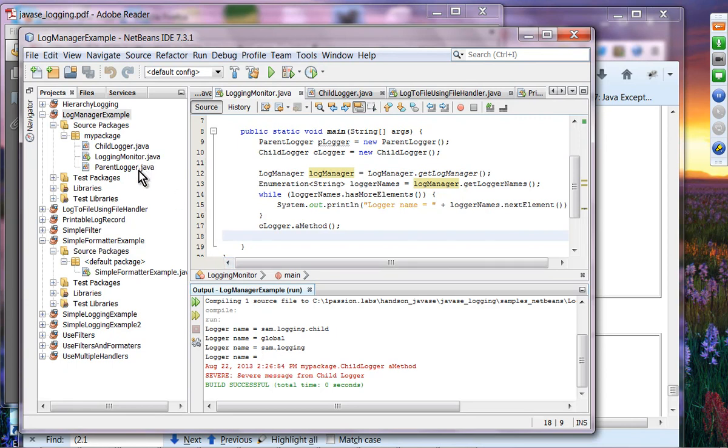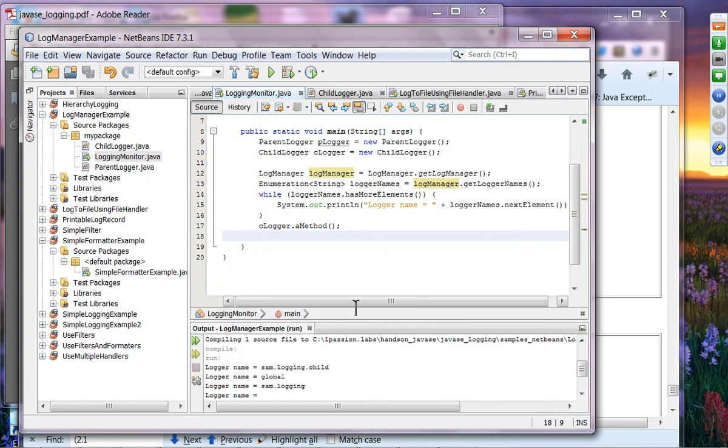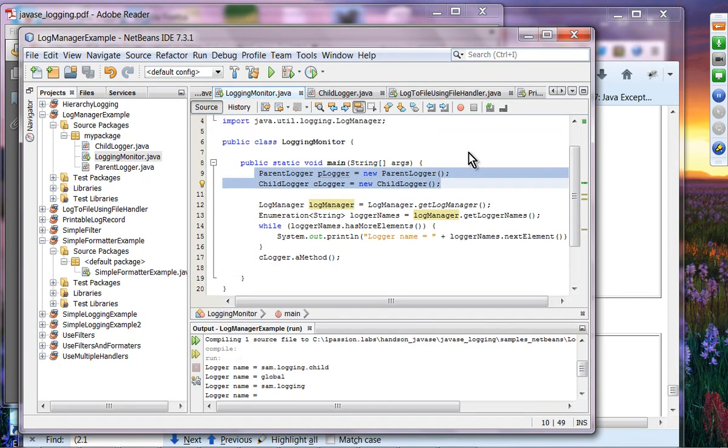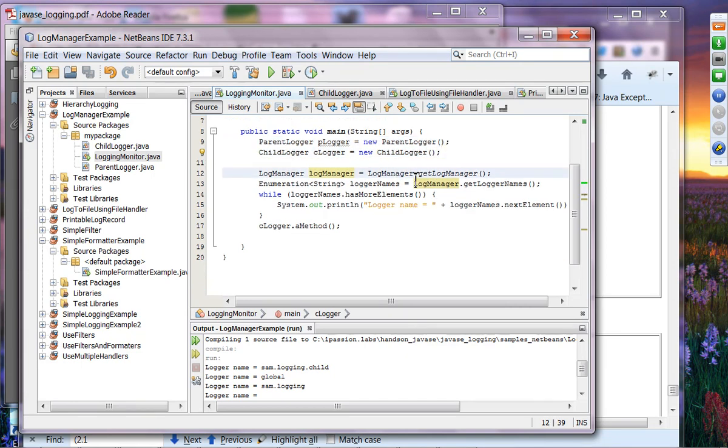If you take a look at the logging monitor here, we have a parent logger and a child logger, which we created. If you call getLogManager from the LogManager class and get the LogManager object, at that point LogManager should have all the initialization done from the log configuration file.